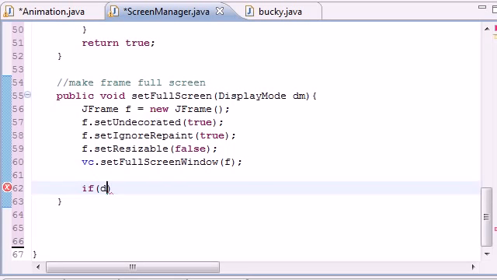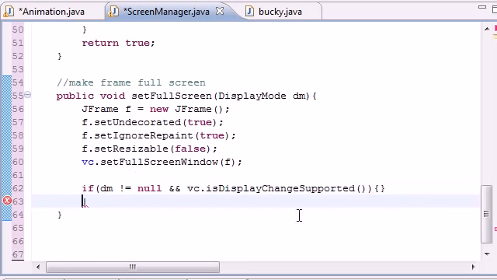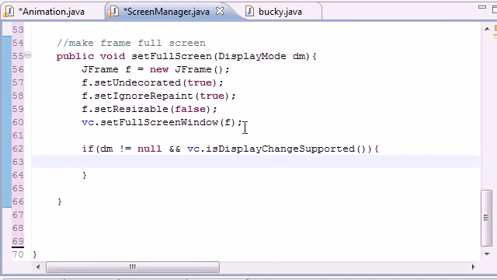Now let's go ahead and write a simple if statement to check like last time. If display mode not equal to null, and video card dot isDisplayChangeSupported. If display change is supported, this pretty much means can you change your display mode.